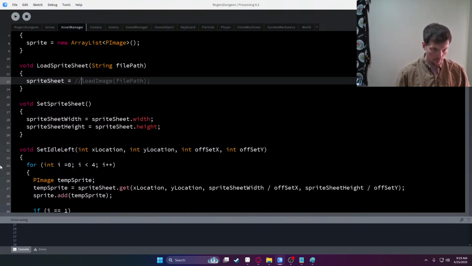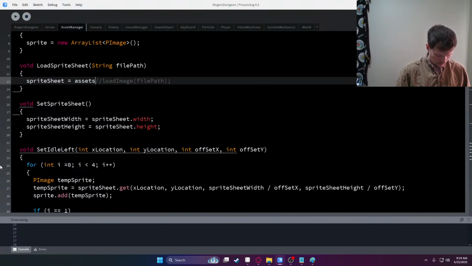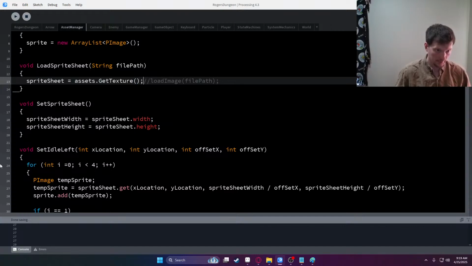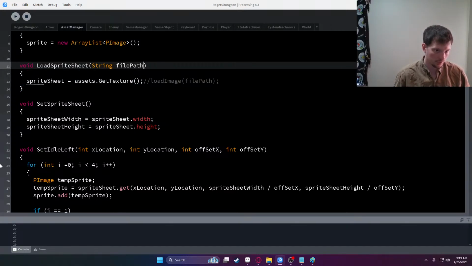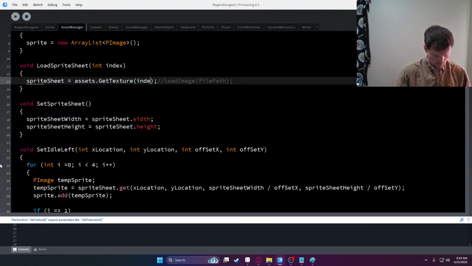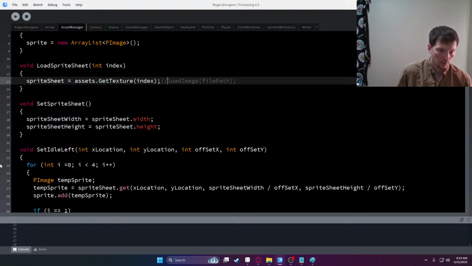So let's try it. Be assets. Get. I paused there because I realized that this is going to take an integer. So we no longer need a file path. We need an index. And so that should be fine.